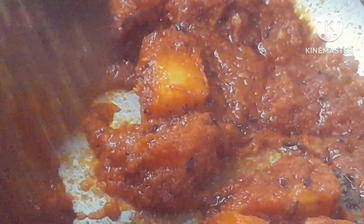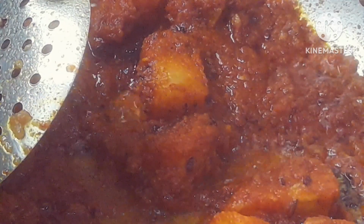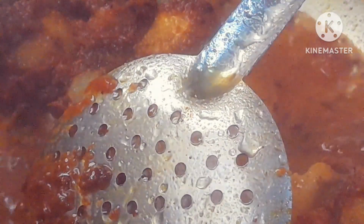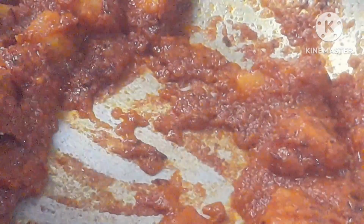Let the onion, let the smell come. Here I am giving coriander powder. There I am never giving coriander powder, but here I am giving coriander powder and a little jeera powder. A little water where I blend it, there only I add water. Oil is coming. Little oil is coming. Little more.